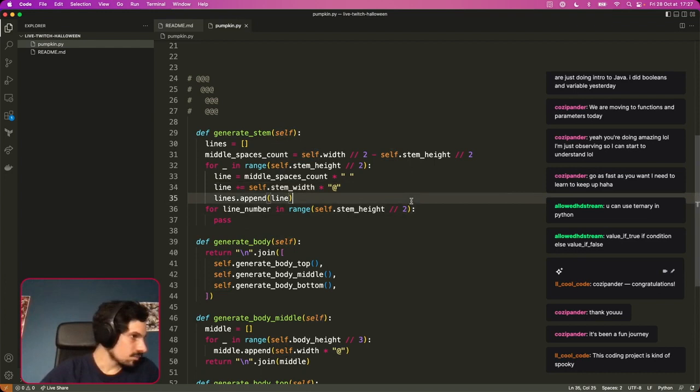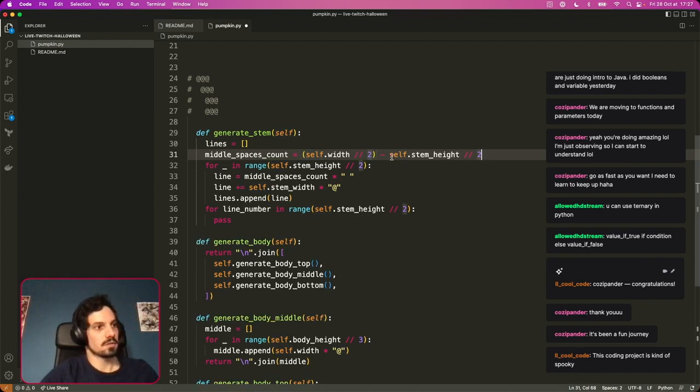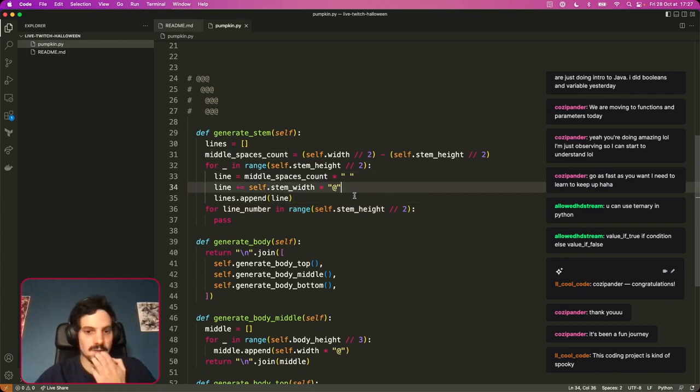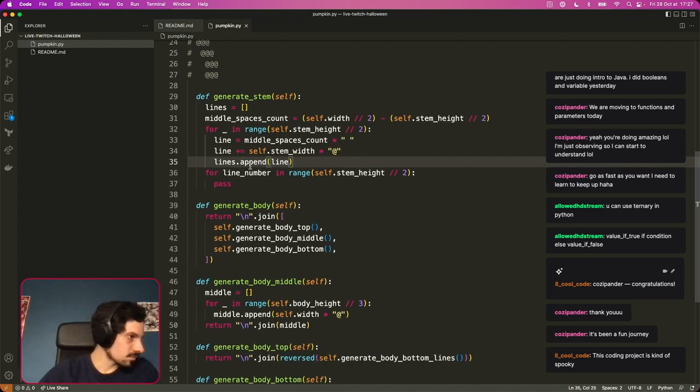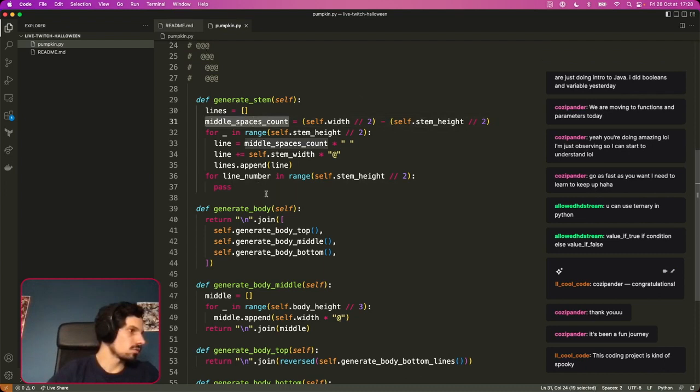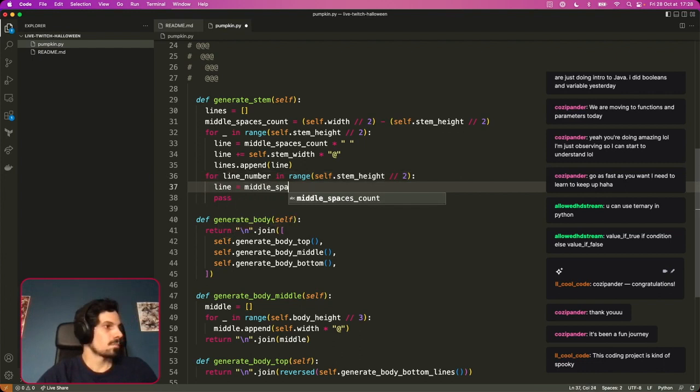As well, it's not strictly needed because of the operator priorities, but I feel it looks nicer and clearer to everybody to read that this way. So for the sake of code readability, we'll do that. So that's great. And now we'll remove one space the first time, two spaces the second time, etc. So we'll be minus line number plus 1 because we want to start removing spaces on the first run of this loop, which will start at 0. So let's do that.